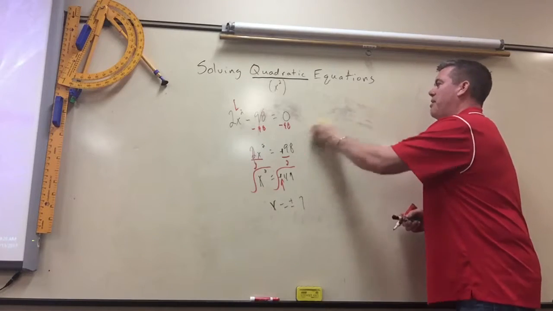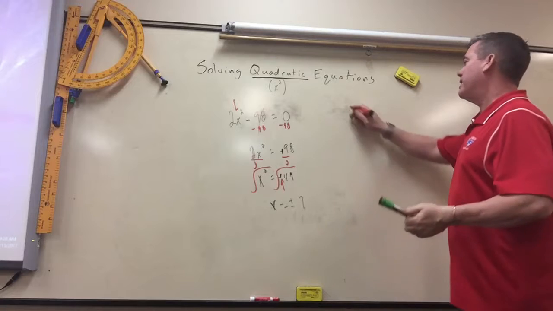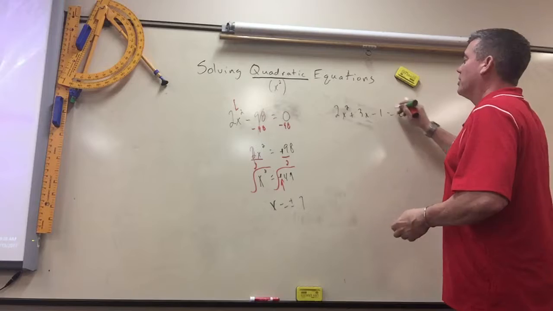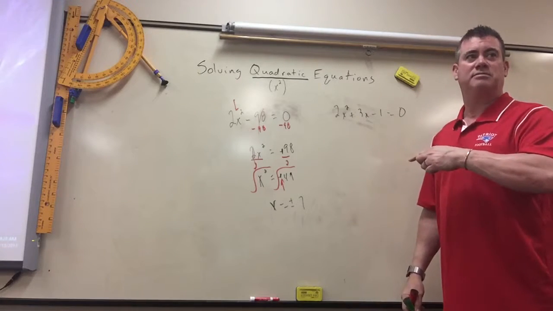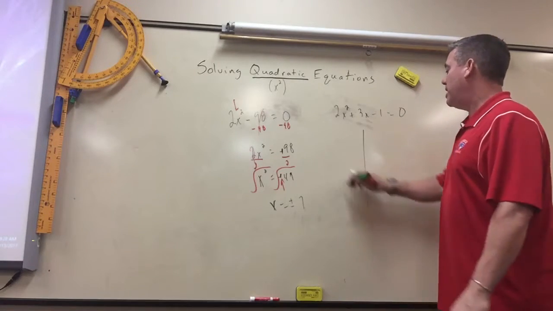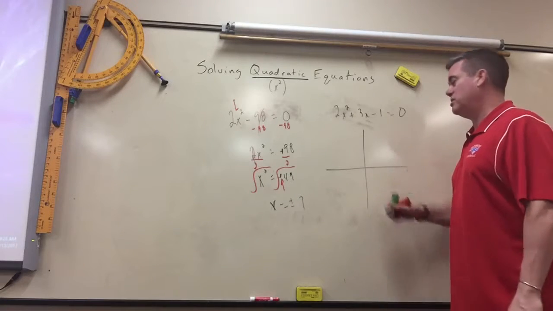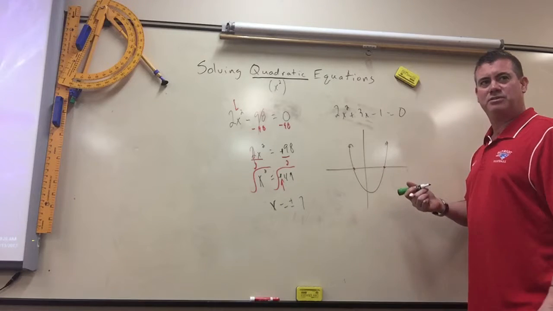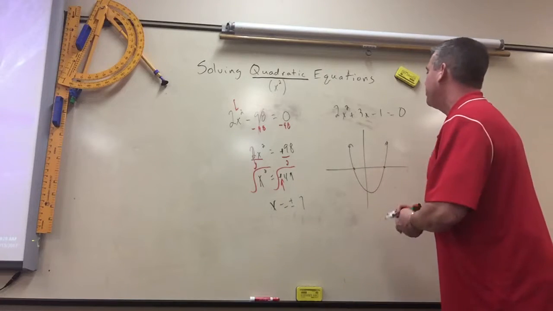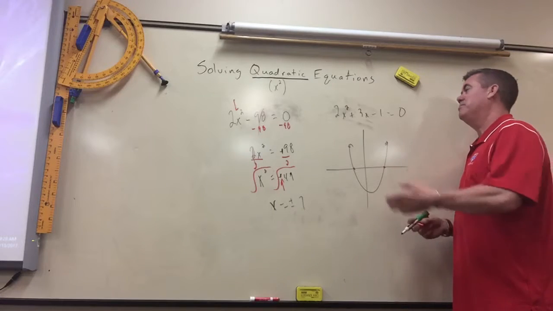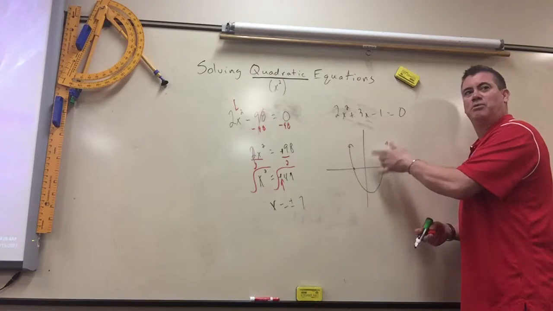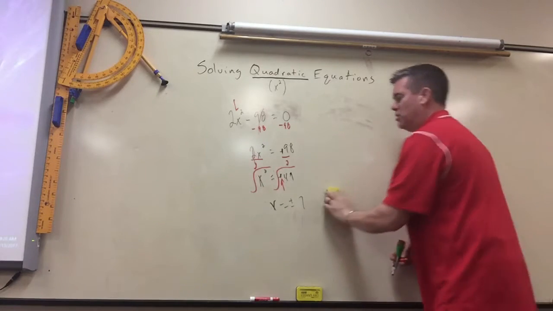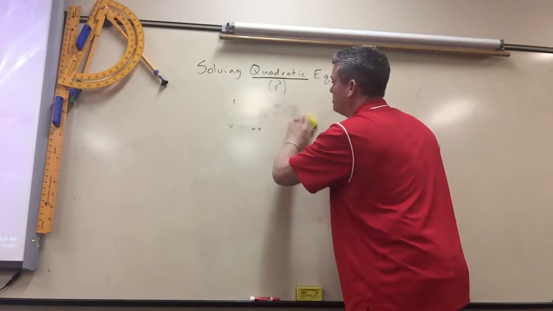Now, like what we did yesterday, you can solve quadratics by putting them in the graphing calculator, right? And then you can use the zero function to figure out what that point is and that point is, and that gives you the answers. But you don't always have a graphing calculator, and it takes a little bit of time. It's not terrible, but there is a formula that you can use to find the 2 answers.